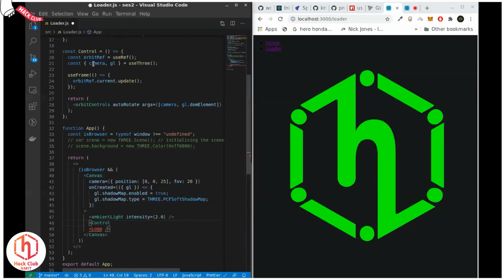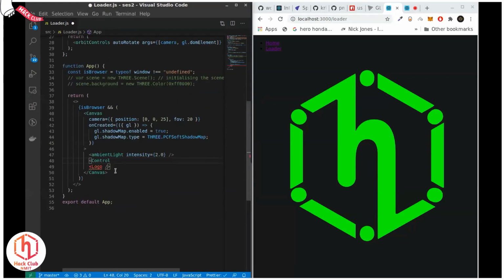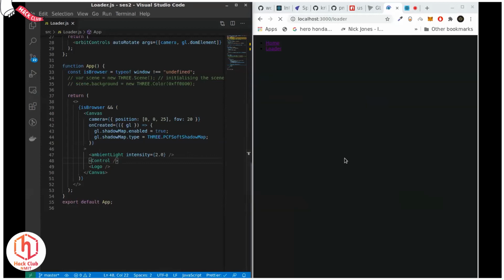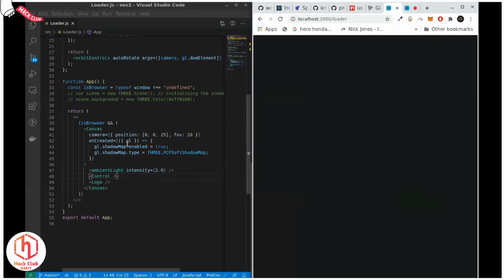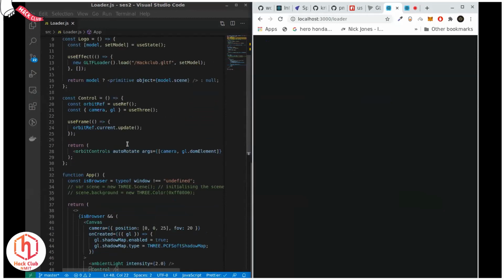What was the name of the control? Okay, there might be something missing here. Let me just check it out. Controls is using three.js and update with it there.